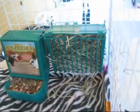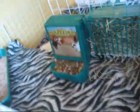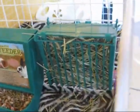They eat and eat and eat, and then it comes back down. It's really cool. And here I have a new hay dispenser. It's way less messy than the other one. I mean, there's no hay dispenser in the world that won't be messy like this, okay? But this is so much better than the one I had before. Let me show you the one I had before, if I can find it. Oh, here it is.